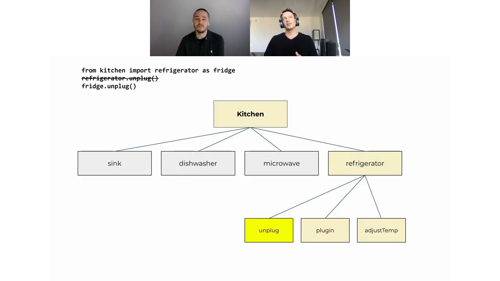There's one more thing here, and that is, in some cases, you're writing the same line of code over and over again. So an online example that you might see might rename one of the components that it's importing. Here we have from kitchen import refrigerator as fridge. The as fridge allows us to address, for example, unplug from fridge.unplug. Without the as fridge, it would have to be refrigerator.unplug. Doesn't sound like a big difference, but as you write hundreds and hundreds of lines of code, shortening and simplifying the thing that you're referencing can be helpful visually and helpful in terms of logic.